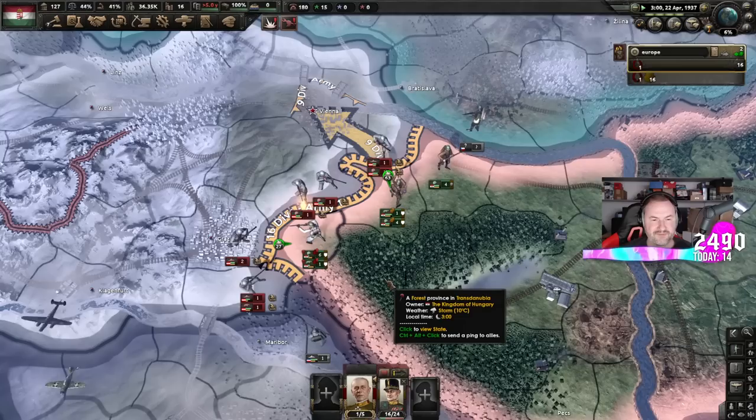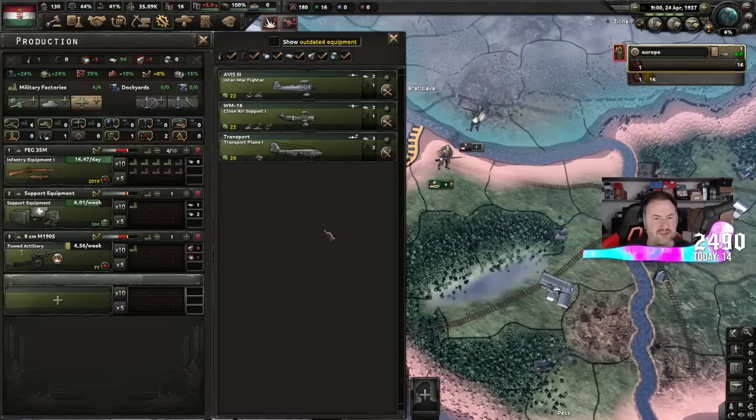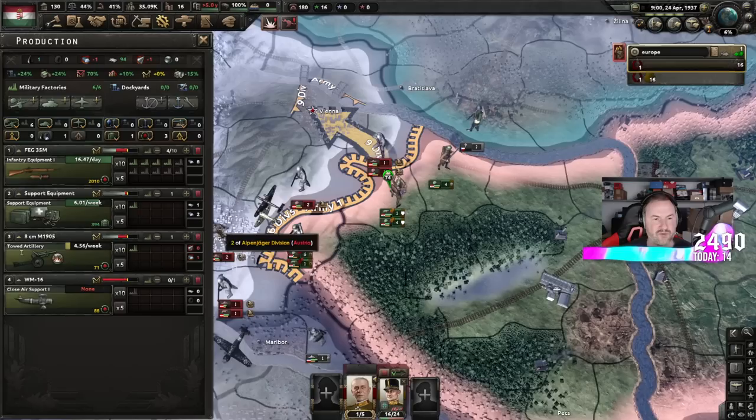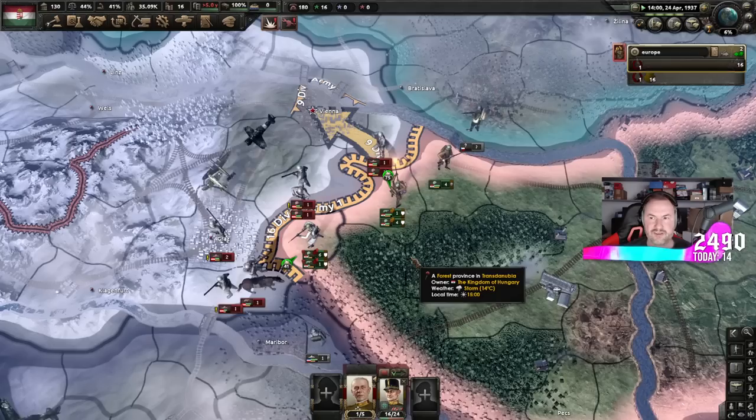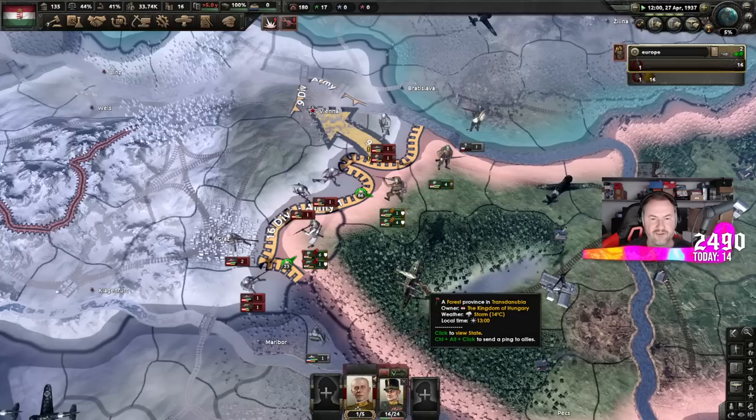Look at this. We're turning the tides here. We're missing some equipment production. And this is because we need to reinforce our planes, right? Our close air support. We need some military factories. It's looking a little bit better for us now, isn't it?